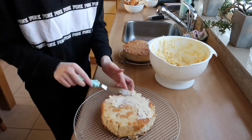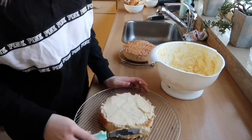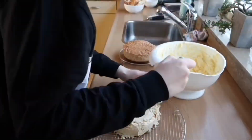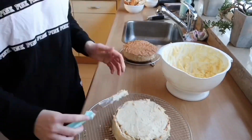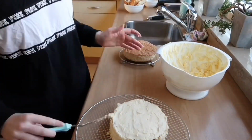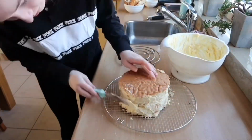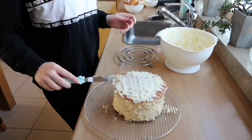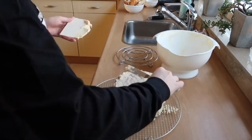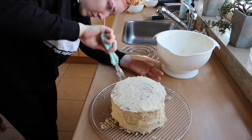Now I'm going to fill it and then do the crumb coat. Because it has so many holes, I first had to fix the holes. The thing was, because of that, there was in some parts a lot of buttercream. But yeah, I had to, because otherwise it would be worse. So I'm just doing the crumb coat, and I rested the crumb coat in the fridge for, I think, an hour or something.